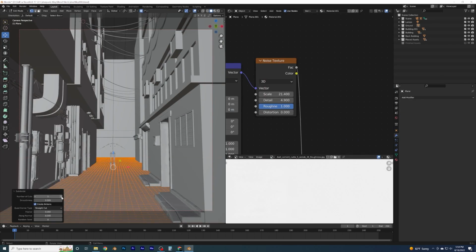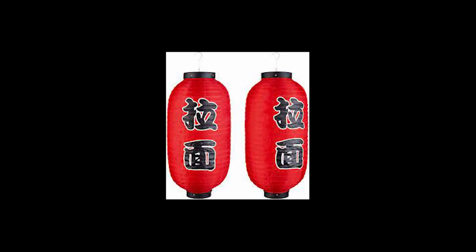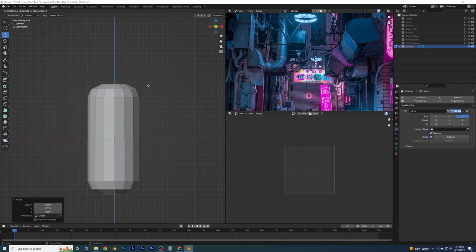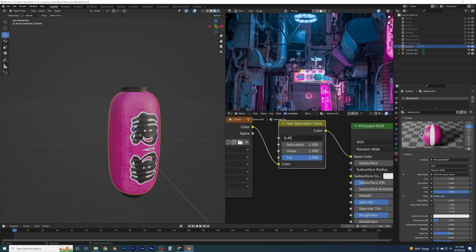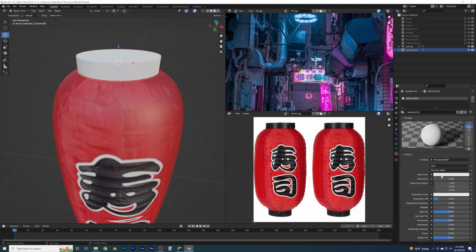At this point I also added some extra detail to the road by subdividing it and adding a displace modifier with a cloud texture. I also wanted some Chinese lanterns in my scene, but knew they would be a hard asset to find. Instead, I used photo projection, where you use an image printed onto a basic mimic of the object you're trying to create. Adding a simple emission material and a hue and saturation node to shift it to pink, I found using a cylinder with some basic modeling did the trick.